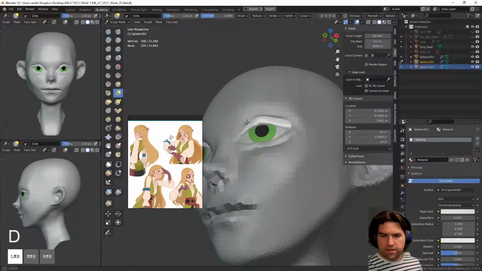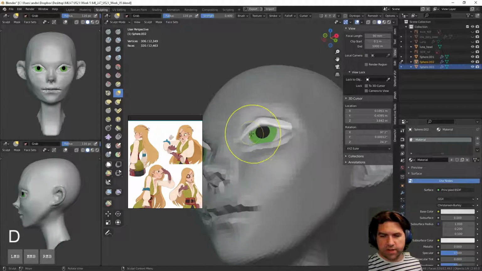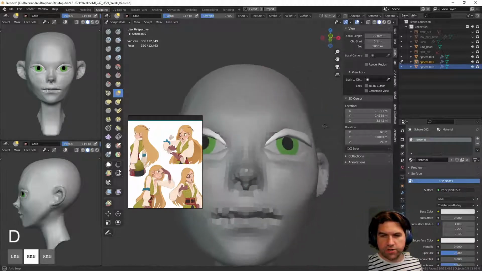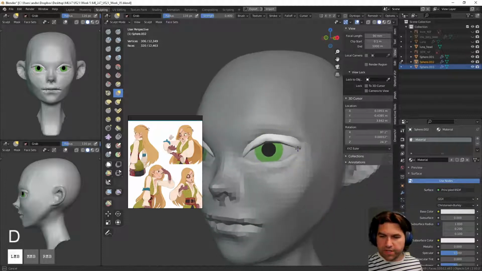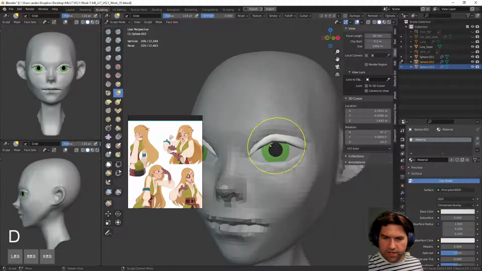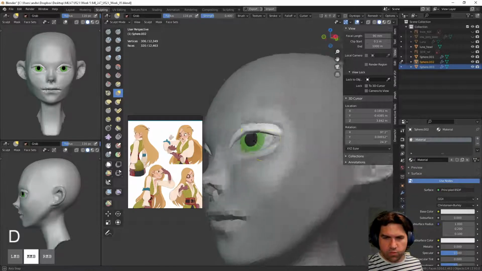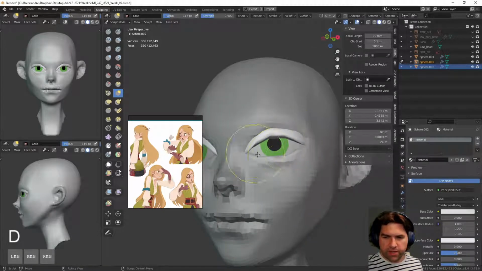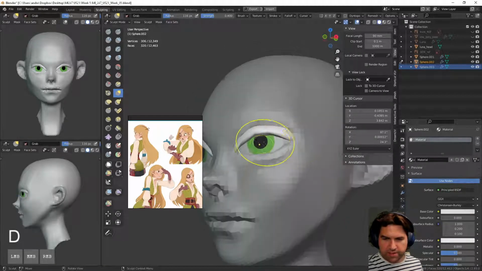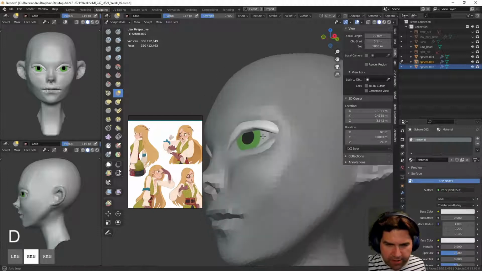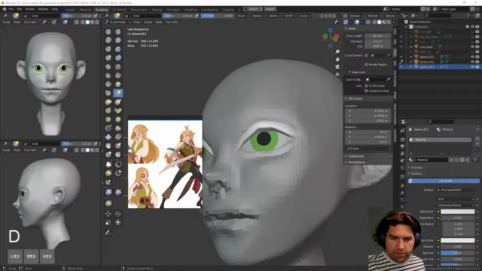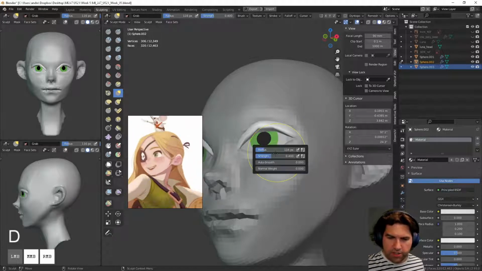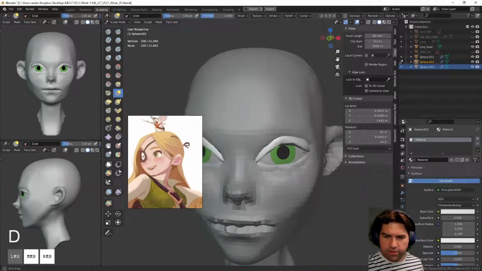So D again. I really recommend for this project especially to use the latest version, which at the recording of this video is 2.93, which is also LTS, so it'll totally work on anything. And you can see with these upper eyelids now, it's way easier to put them into place. That's why I love working like this in pieces, it's a lot easier in my mind to create the kind of shapes that I'm looking for. So let's try to capture her overall expression here. This is the eye shape that I'm looking for.